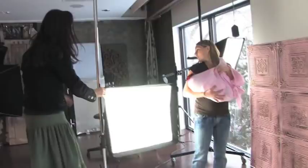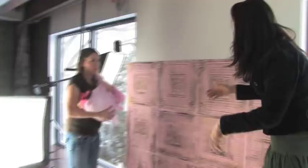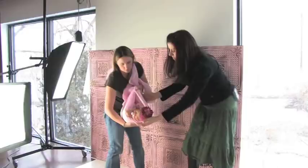Alright, so we're using the Westcott's so that we're just going to get a little fill. It's kind of a cloudy day today. So mom, you're gonna come over on this side. And do you feel comfortable holding her? Just like that, really nice girl. You can take her all the way down.